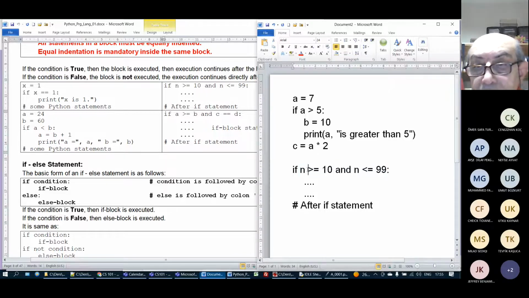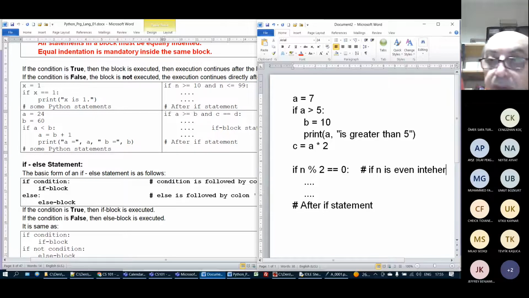Another one, which I already told you: n modulus 2 equal 0. What is the meaning of this? If n is an integer number, let's put a comment here: n is an even integer. If I put 1 here, then it will mean that it is an odd integer. So in order to check if an integer variable is even or not, we use this one.